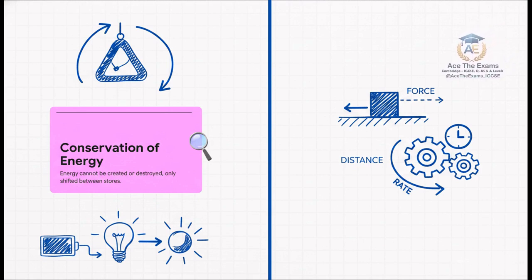So, to stop hemorrhaging these crucial marks, you absolutely must build a clear mental wall between these boundaries. On one side, you've got the conservation of energy stores. That's the fundamental idea that energy cannot be created or destroyed, right? It just shifts, say from a kinetic store to a thermal store. But on the other side, you have the actual mathematical calculation of work and power. That deals with forces acting over specific distances and the precise rate of that energy transfer. Mixing the vocabulary of these two distinct concepts, that is exactly what summons the examiner's red pen.